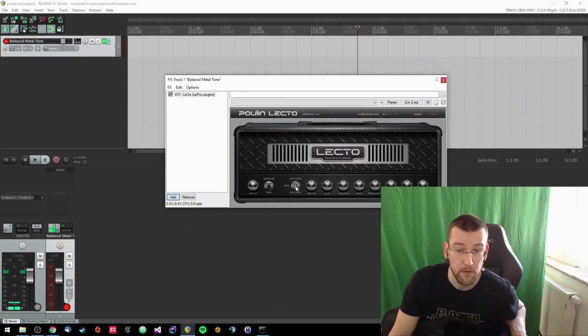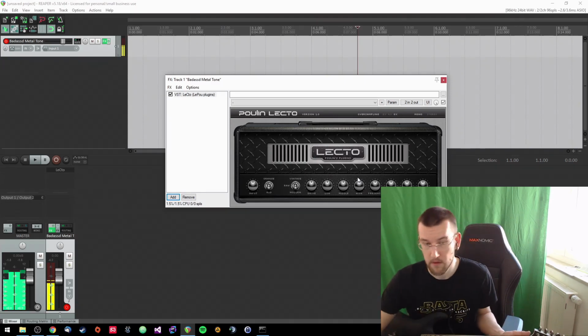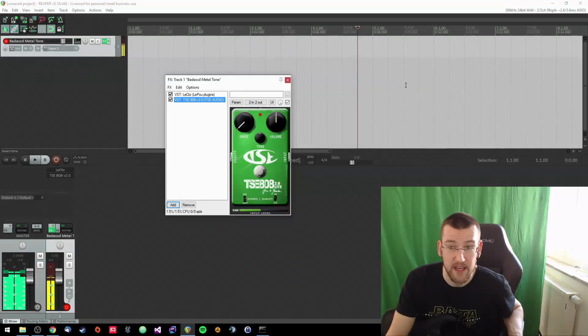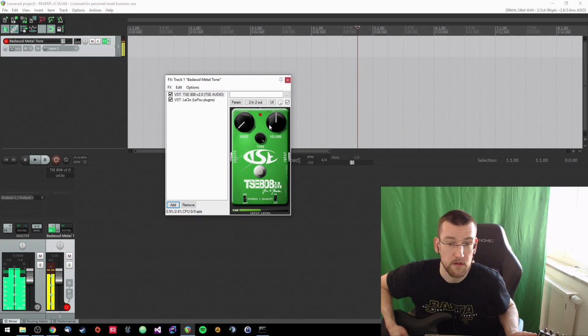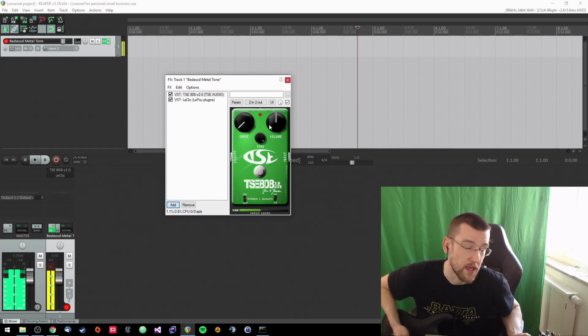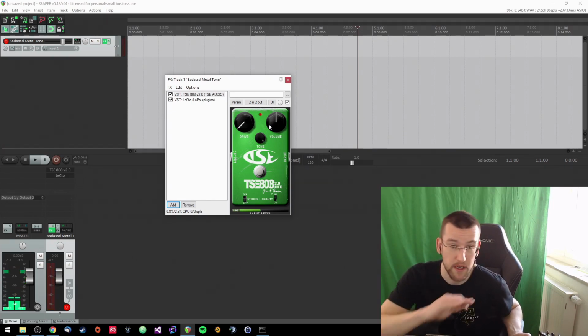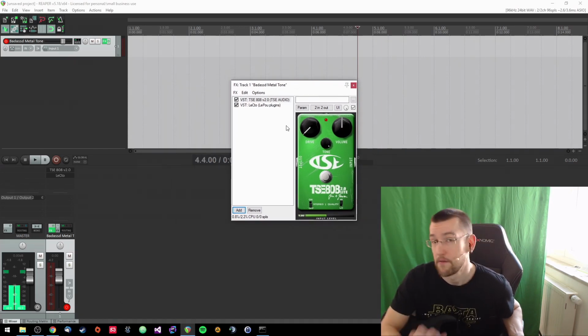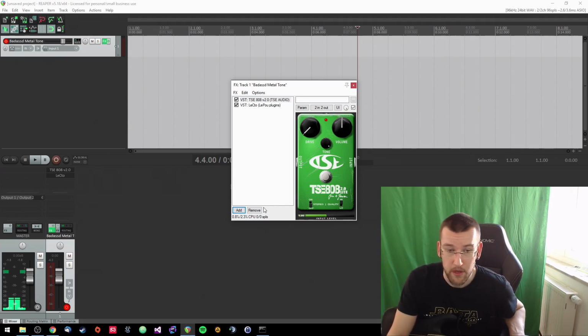This is a very, very well-known Mesa Boogie rectifier plugin. Let's add a TSC 808 V2 in front of it as distortion. Okay, here we got our amp tone. No cabinet whatsoever. There's a little bit of noise now because I don't have a noise gate applied. We don't care about that for the moment, okay?